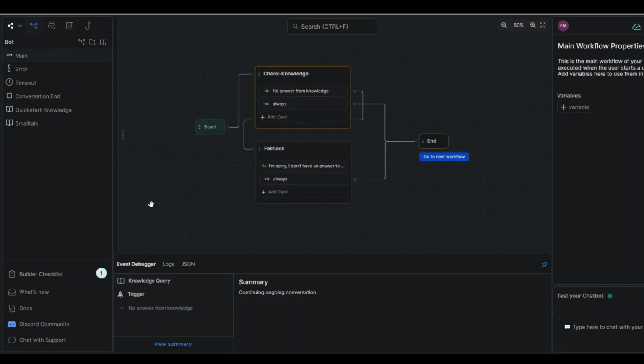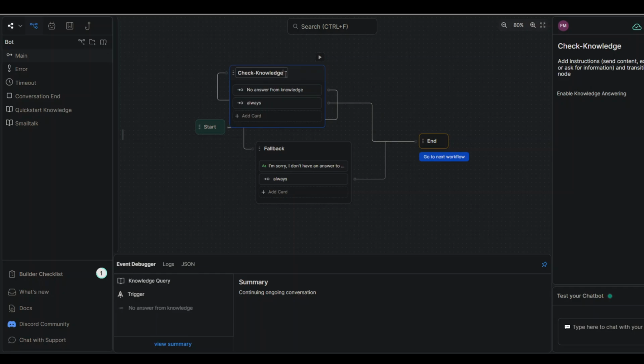So go back to the main where we will be doing everything. Now look at this. What this one is doing, it starts from the very left, there's a start node. In this start node, all we are doing is just starting this thing and there is no way of really customizing this. This basically takes control from the start node to the check knowledge node. Now, for example, instead of check knowledge, I can call it questions. Because users are going to ask questions about my website.